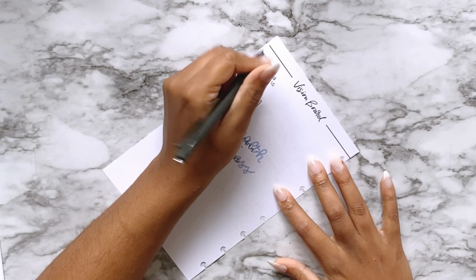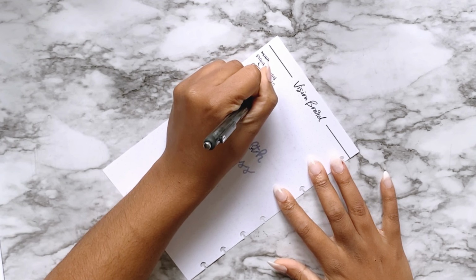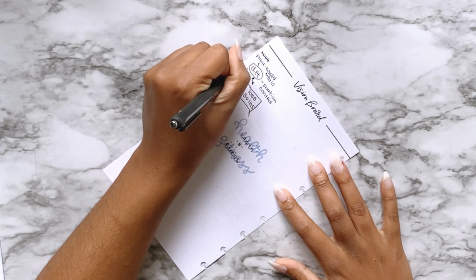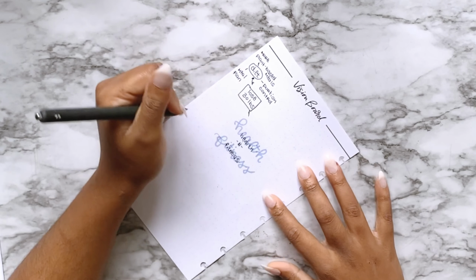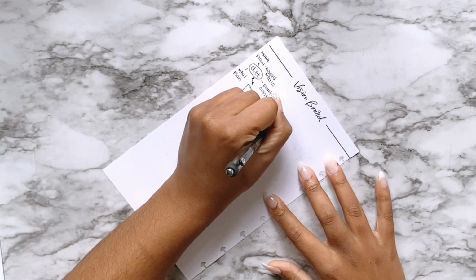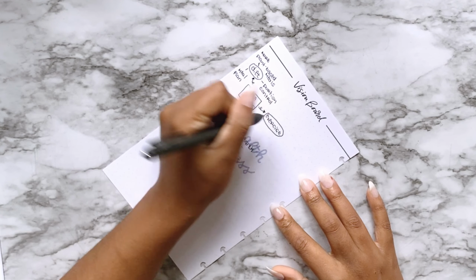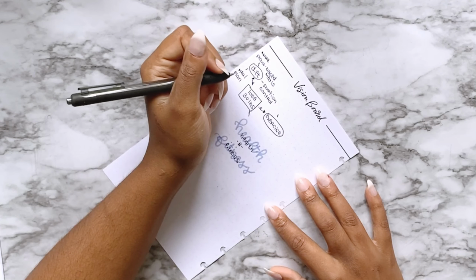I'm already running out of space. Portion control, which is a major factor in how I ended up losing my weight last year. And meal plan, because that's going to be necessary. What's another thing that can help me lose 30 pounds? Exercise. Most of my exercise comes from work. I walk an average between 5 and 10 miles a day at work every single night. But I can do more. You can always do more.